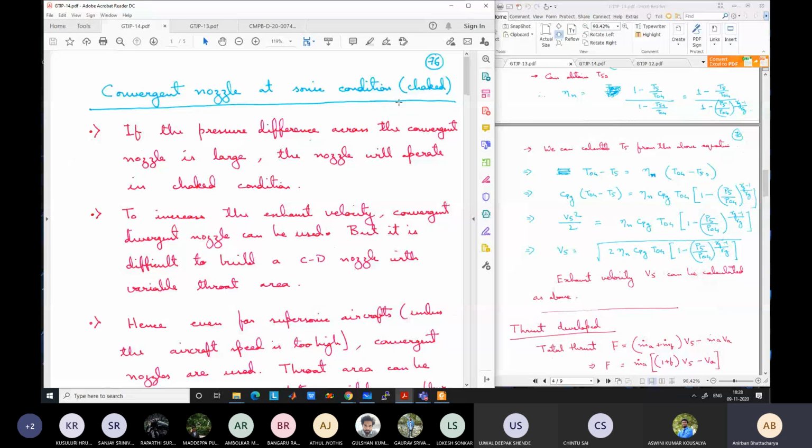Can anyone say, based on the couple of previous days' discussions, why is it needed for us? Say if we know the exit temperature, we should be able to calculate from the temperature difference in the nozzle the exit velocity, exhaust velocity. Then what is the requirement of knowing the exit pressure? Can you use some logical thinking or logical connection to find out that exit pressure plays a very important role in the performance parameter?